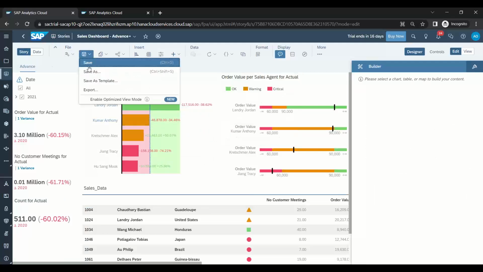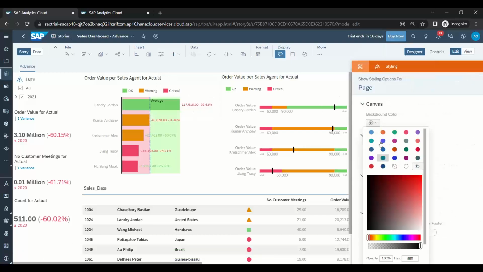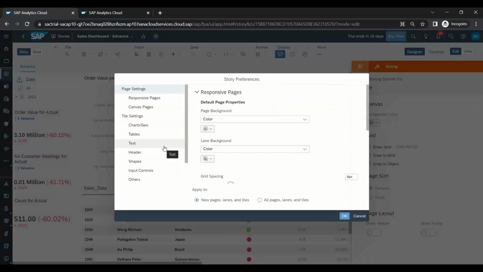Then we can change the background color. So we can add a direct color. Just click on your main dashboard and go to the styling panel, and here you can change the background color. You don't want to change every control color manually, so you can directly go to the top and go to the preference. This way we can apply the coloring and the effect on the entire page in one go.